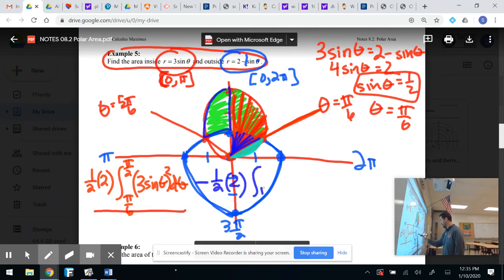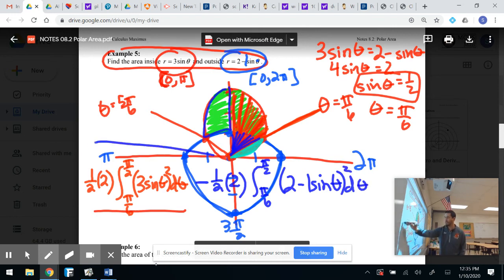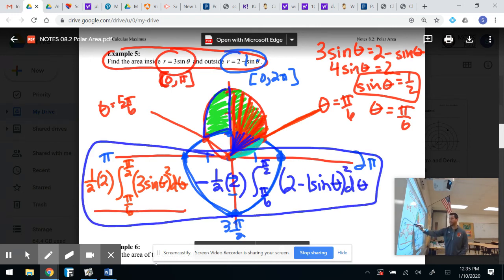And I'm going to go from pi over 6. And you're correct, class, you do not have to double if you don't want to. You could go from pi over 6 to 5 pi over 6. I'm going to go pi over 6 to pi over 2 of the dimpled cardioid, r d theta, but make sure I square. You're going to put that all into the calculator, and you don't have to put the 1/2 and 2's in there because they'll cancel themselves out. And if you do it correctly, you get 3.685.